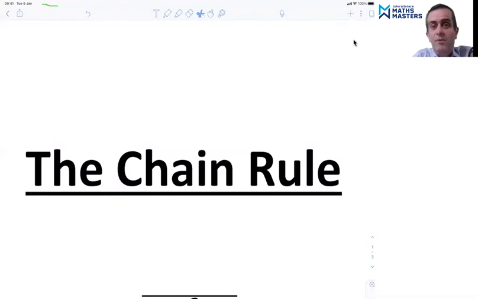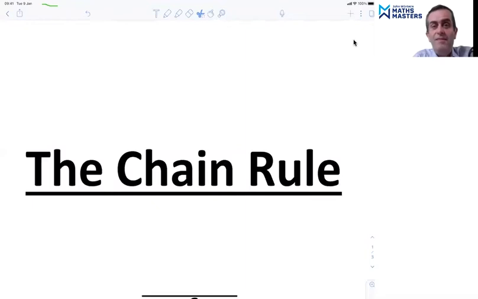I'm going to look at one of the more problematic parts of paper one. It's called the chain rule, part of the differentiation section of the course. Year after year, it appears not just in one or two places, but in several places, and it can be on either exam. It's appeared on both in the past, so it's a very, very important concept.